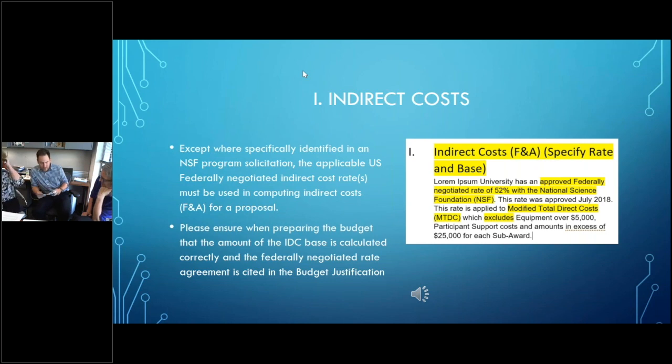And basically, if the organization, again, everyone's different, does not have a current negotiated rate, NSF has in place the 10% de minimis rate, which can also be utilized. And usually you guys see this before I do, so the proposals. Do you want to say something, Charlie?